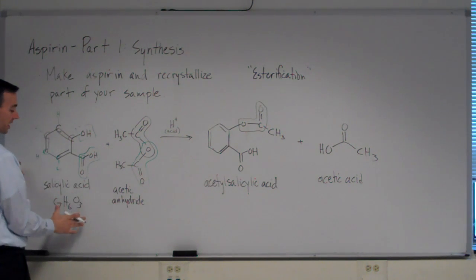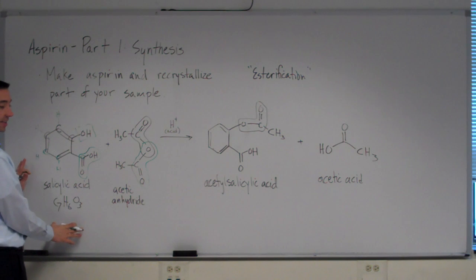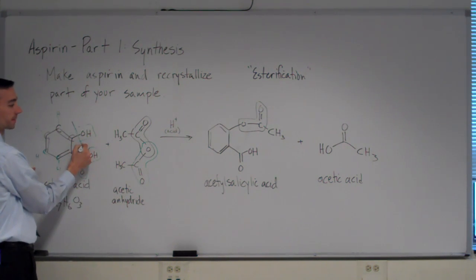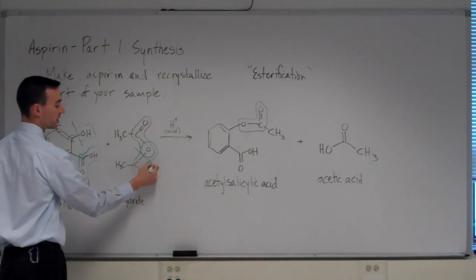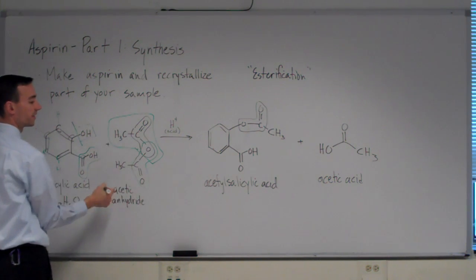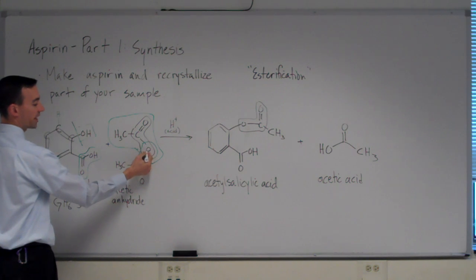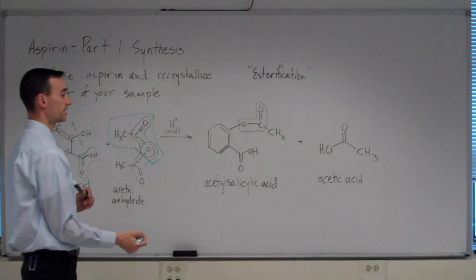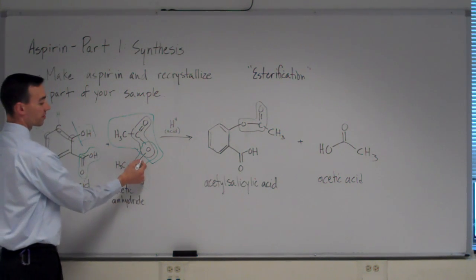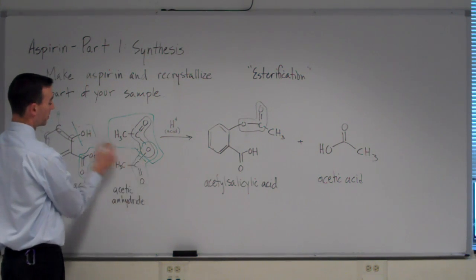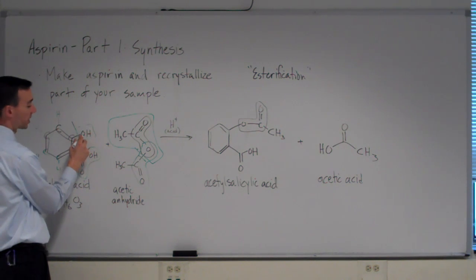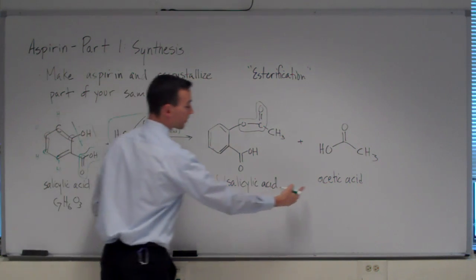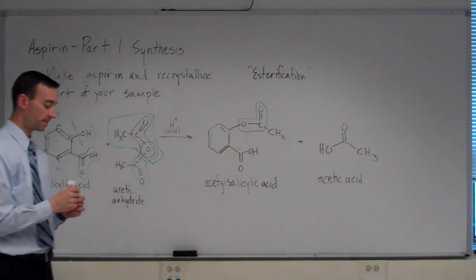So in this reaction, we begin with a carboxylic acid, salicylic acid. We basically cleave this molecule here and attach one of these pieces. So imagine this O now is what's attached to this carbon, and you arrive at the acetylsalicylic acid. The other portion of the molecule then would be free to bond to the OH that we have broken, cleaved there, and that would form our second product, acetic acid.